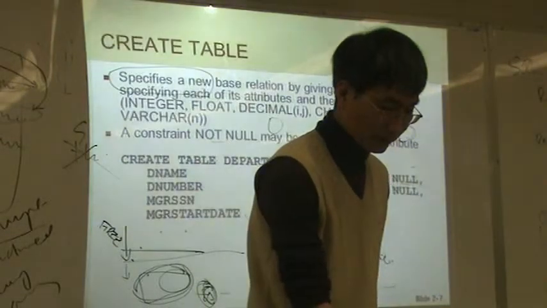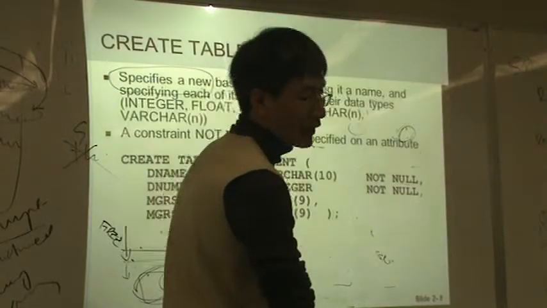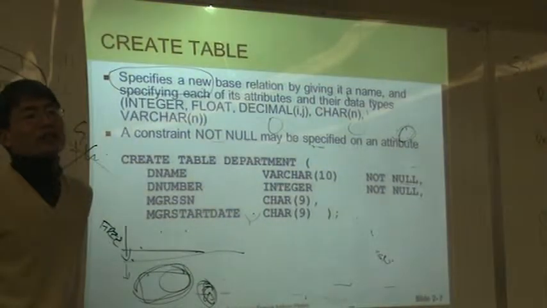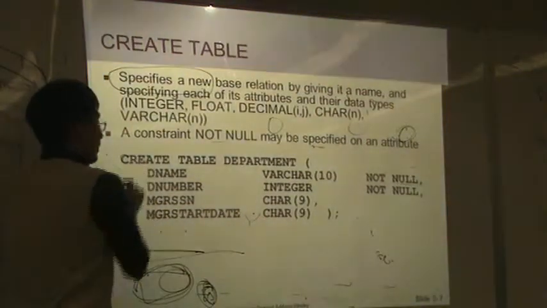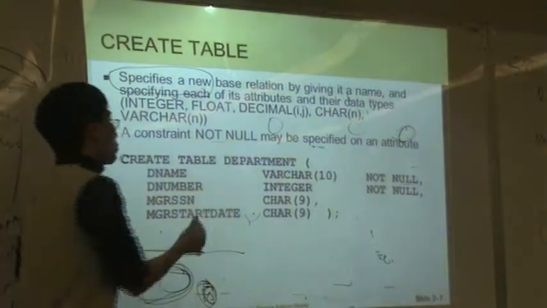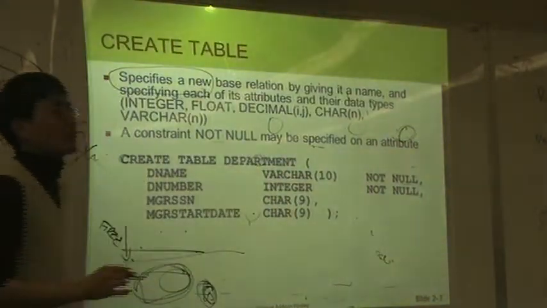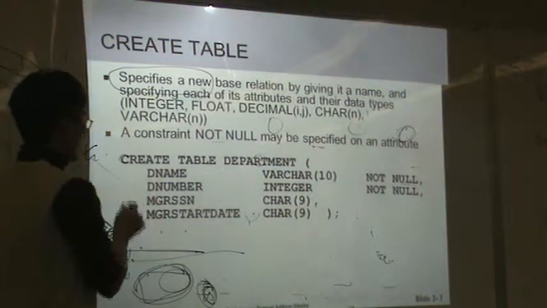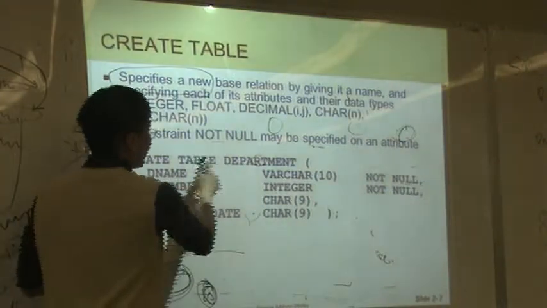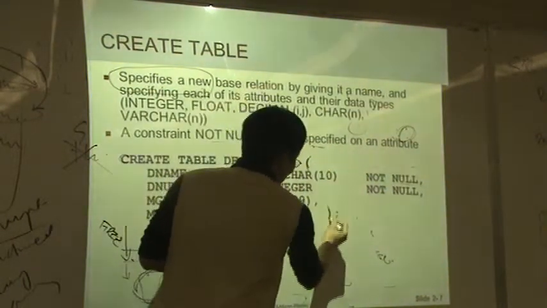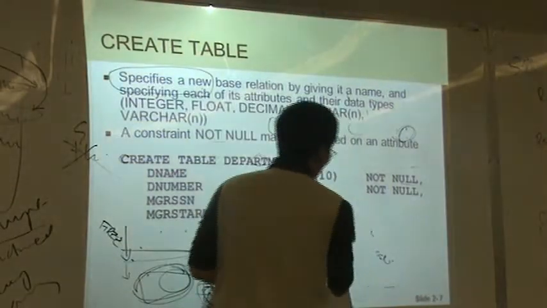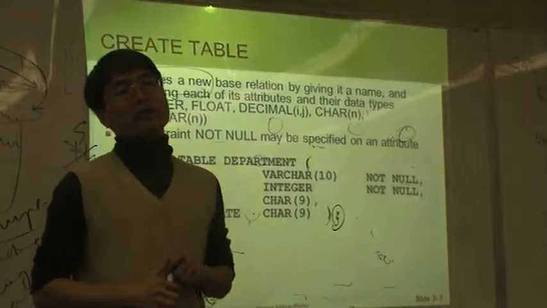Then we can create a table. It's very simple. SQL is not case sensitive. It can be capital letters, it can be lowercase, it doesn't matter. But mostly we like to use capital letters for reserved words and the object names, table names. So it's very similar to natural language. For example, CREATE TABLE name and parentheses and end with a semicolon. That's it. Any SQL statement ends with a semicolon.